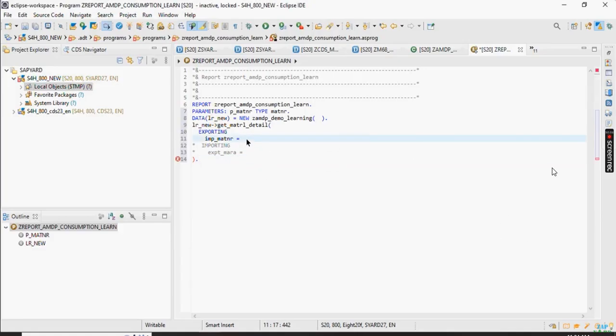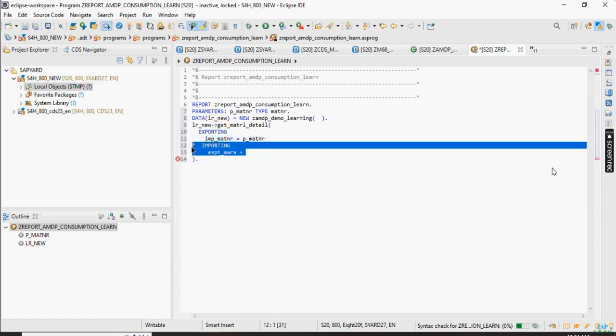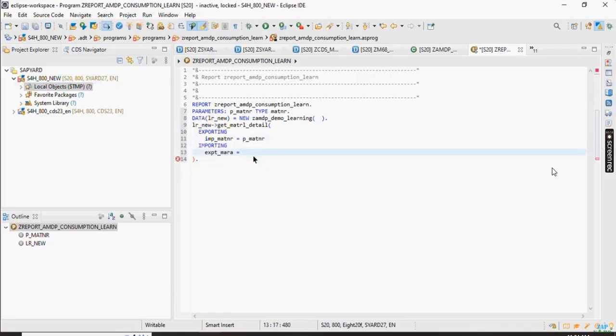And now here I have to pass the material number, right? And I'll uncomment the same. And here, can I use an inline declaration to get the data? Yes or no? Can I do an inline declaration here to get the data? No. Why no, Aditi? This is not a function module. Why, Naren? No. Let me show you now. LT underscore data. Done.